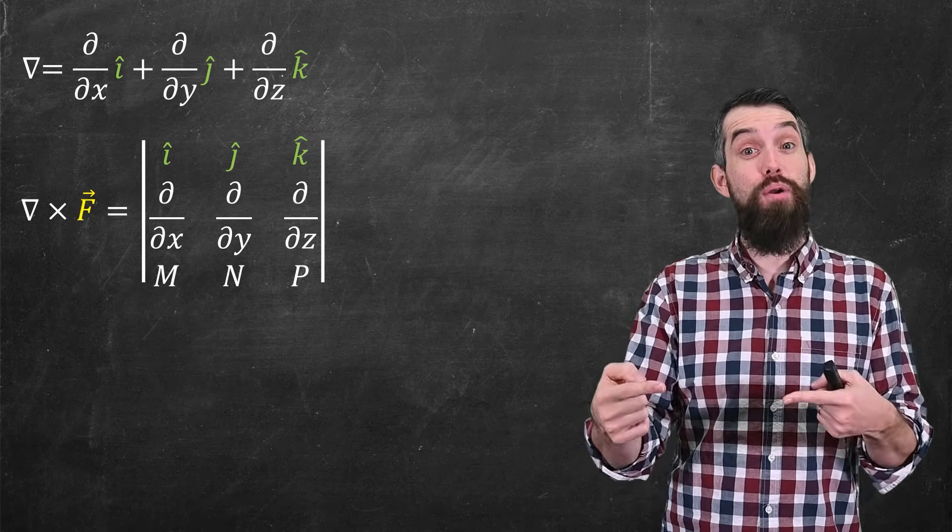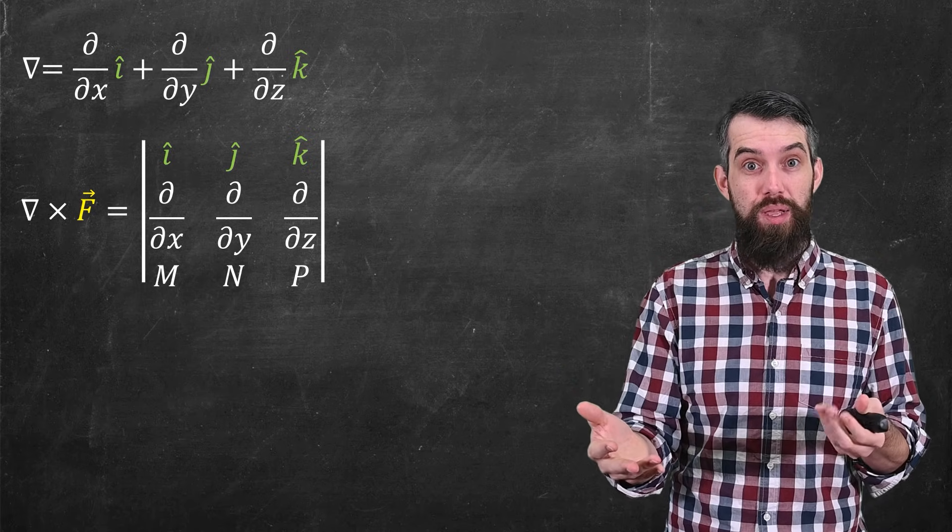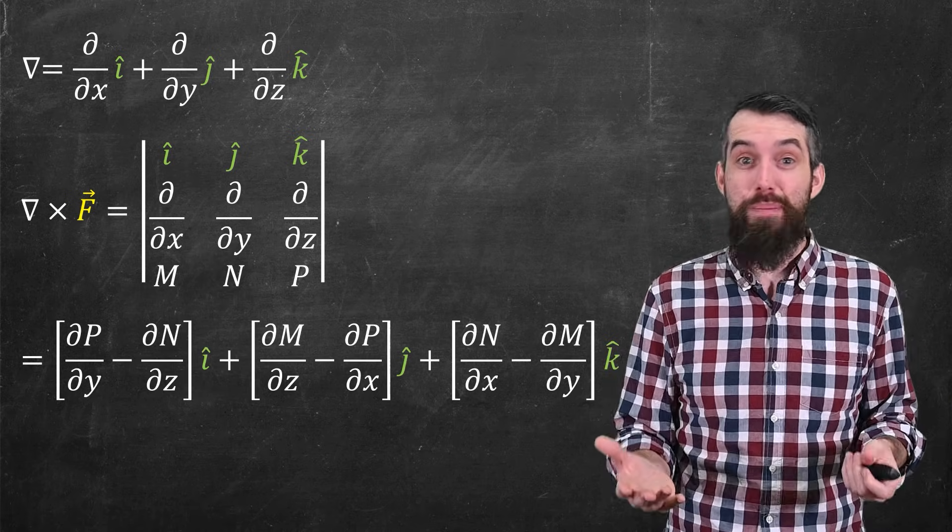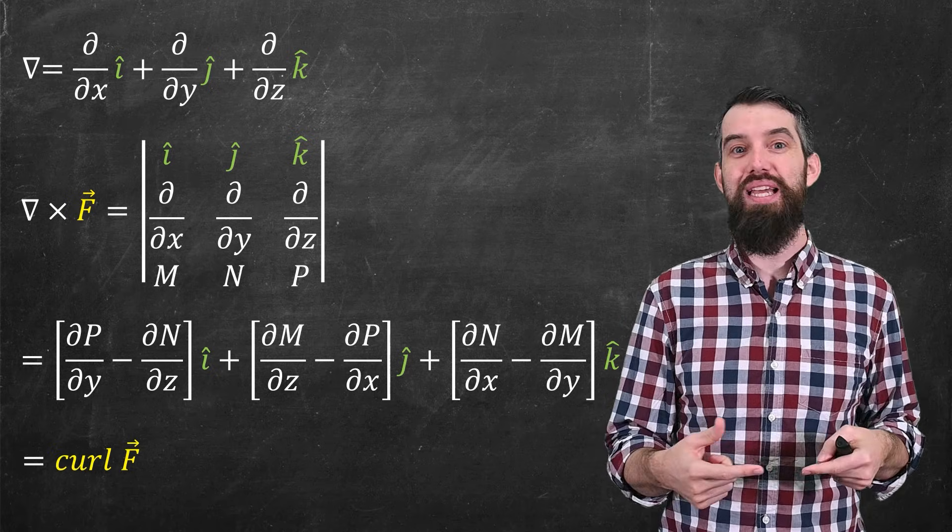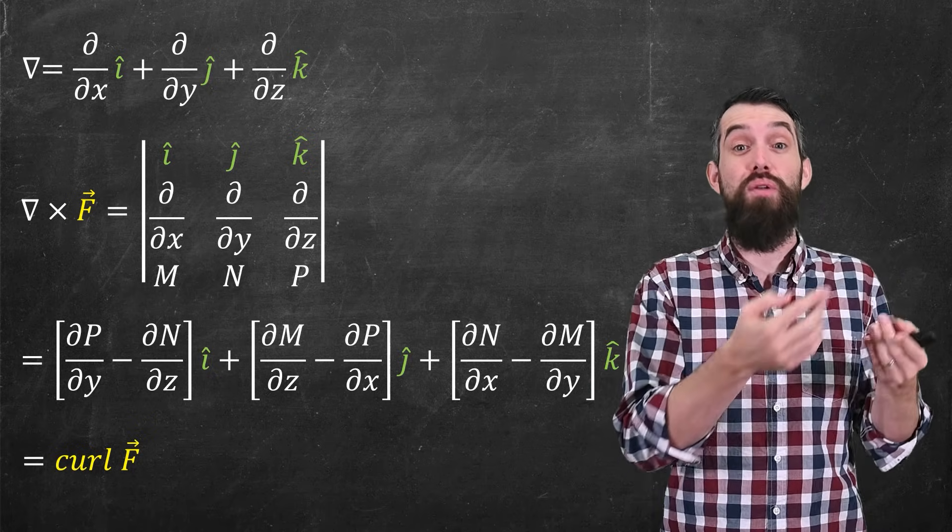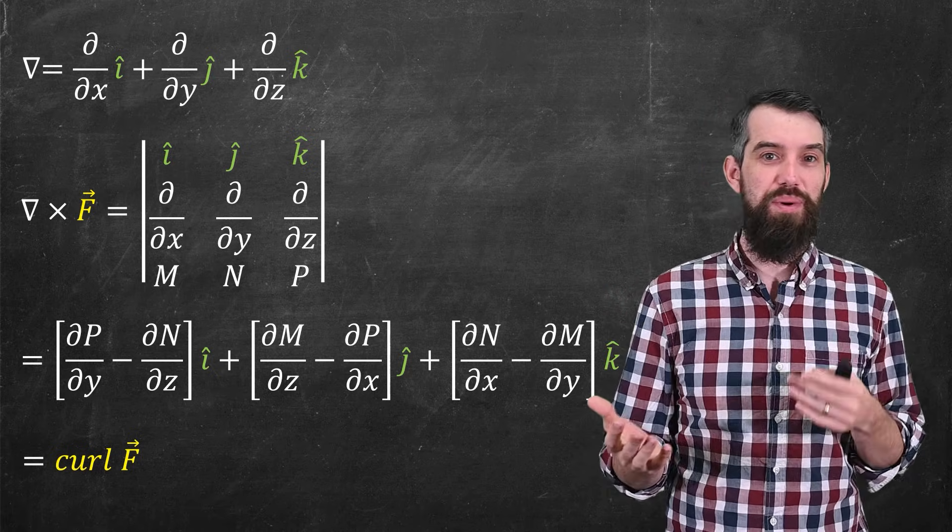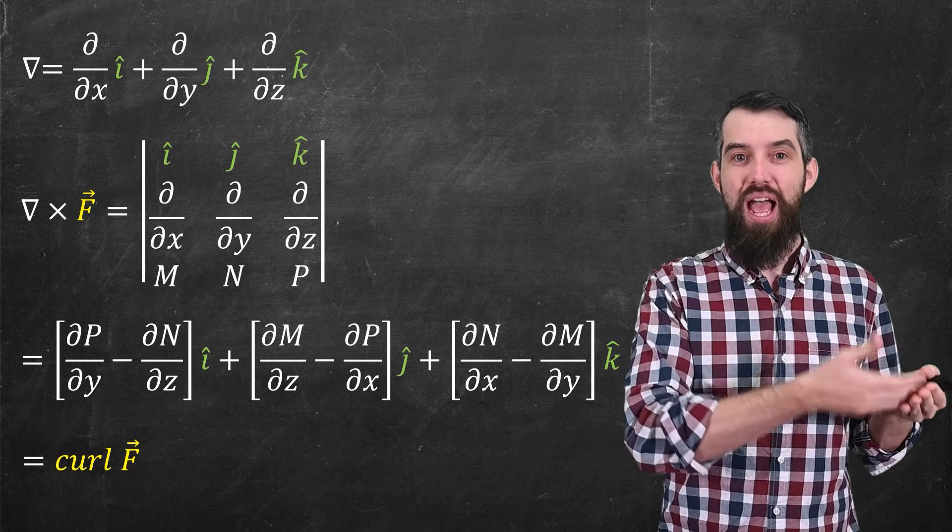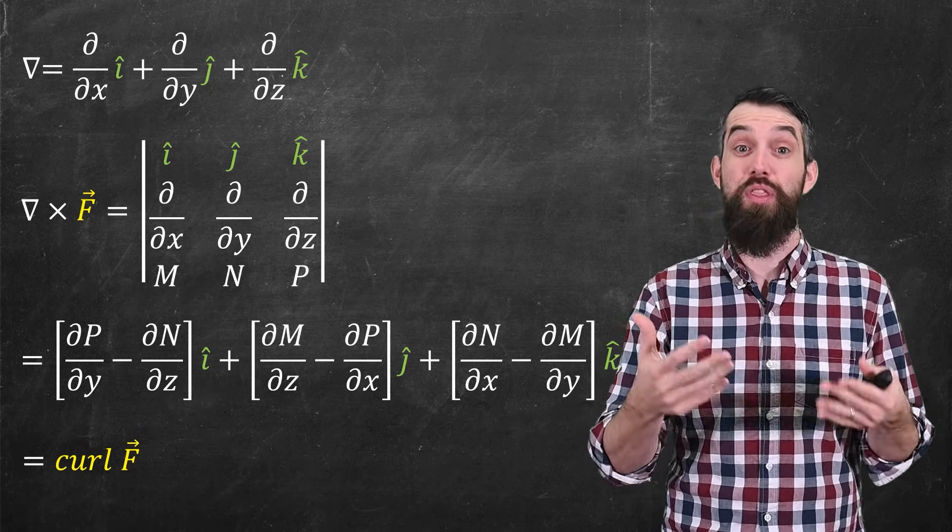y, and z, respectively. And then the three components of my field m, n, and p go in the third row. Compute all of this out. It's just a cross product. And, well, I get exactly what we had before, what we previously called the curl. So now what this operator is doing is it's taking the vector field f and spitting out this new vector field, the curl of f. And so I often don't bother remembering this formula with the m's and the p's and the y's and the z's. I mean, you can if you want to. It's totally fine. I just remember del cross f and I just compute out that determinant when I want to go and figure out what the curl is going to be.